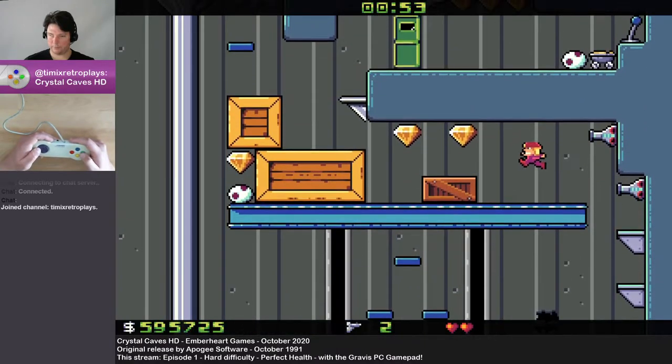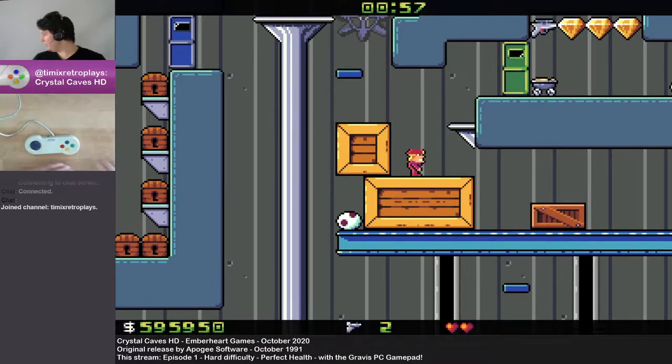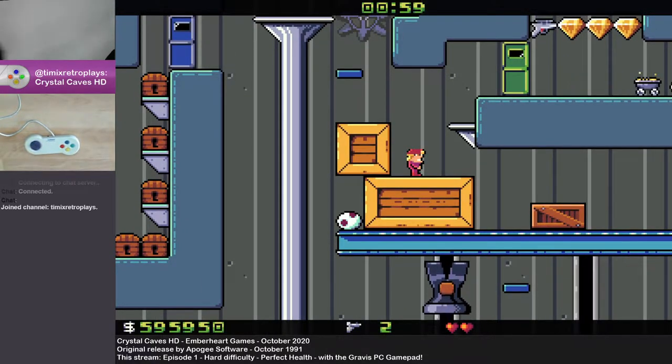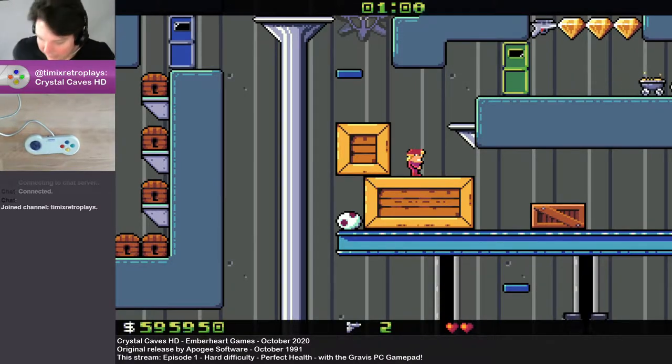Turret should be off. Oh, sorry about that noise, I'm just gonna shut this window. It is a lovely, cool, breezy day here in Canberra.